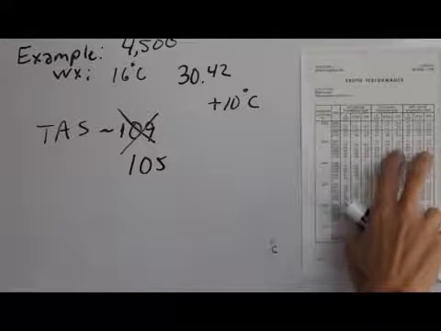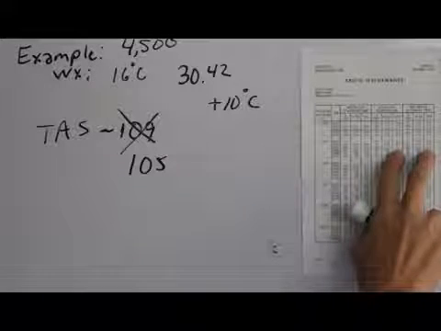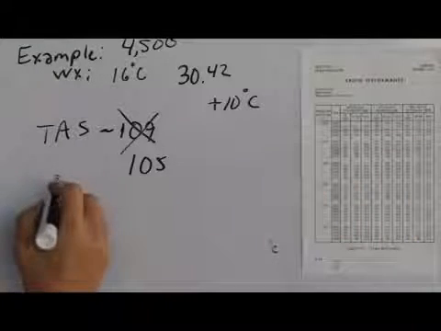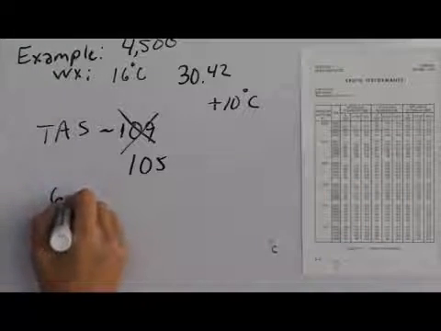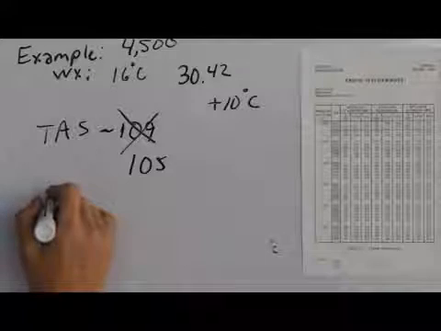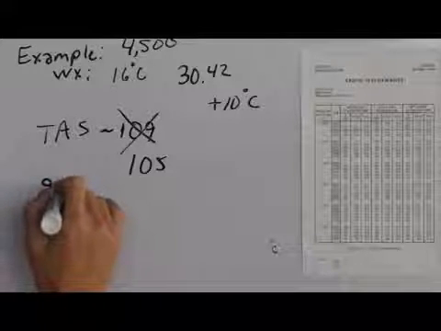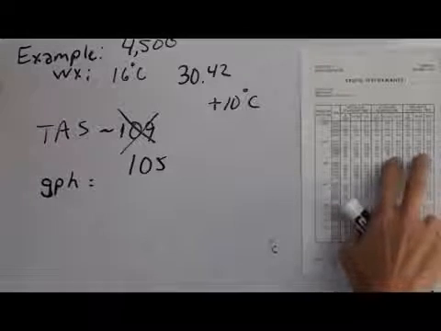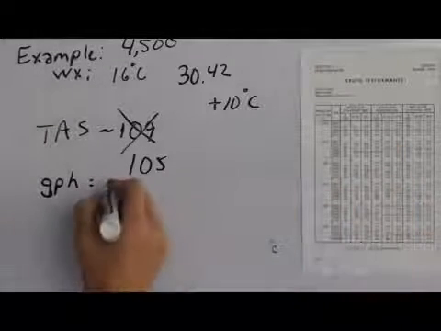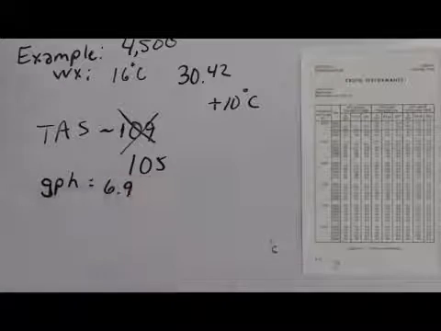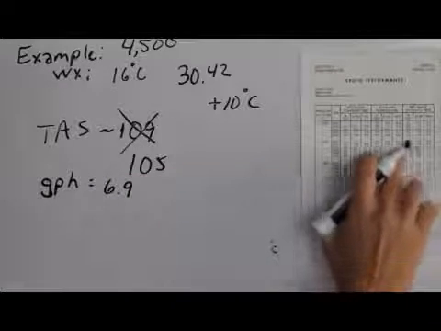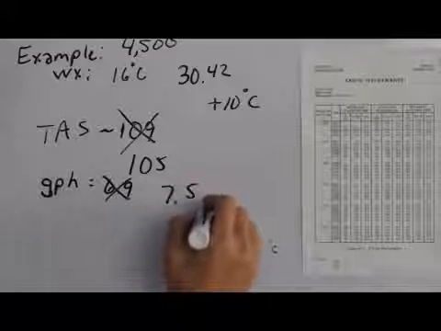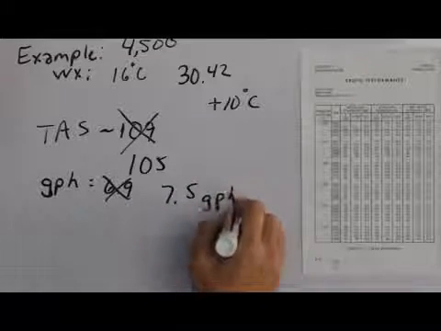And then also, our fuel burn would be somewhere between 6.7 and 7.1. So we would call it maybe our gallons per hour would be about 6.9. But again, I would never trust that value. I would probably go with something closer to about 7.5 gallons per hour to be on the safe side.